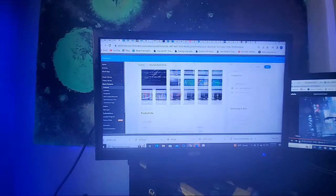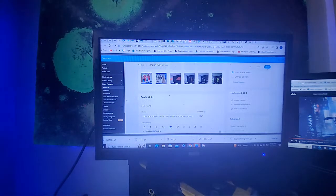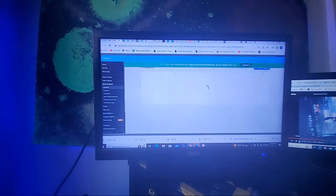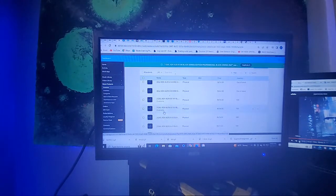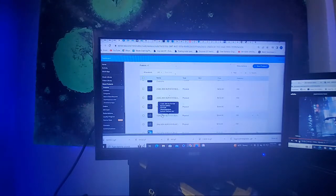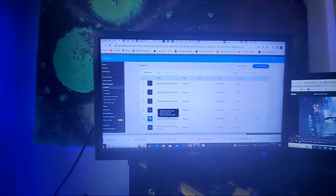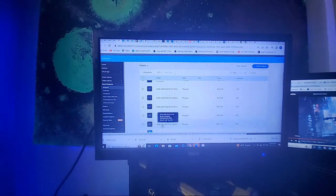Let's see, which one is this one? This is the gallon Black Series, Black Series Professional 1 gallon. All right, that's done. Outdoor, that's the 1 gallon. The logo of that, we do that 1 gallon. That's outdoor professional. 1 gallon Eclipse. 1 gallon professional black. That's where we got 24 right here.